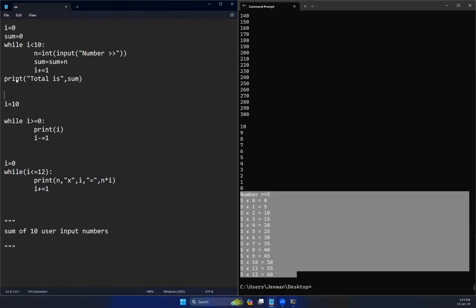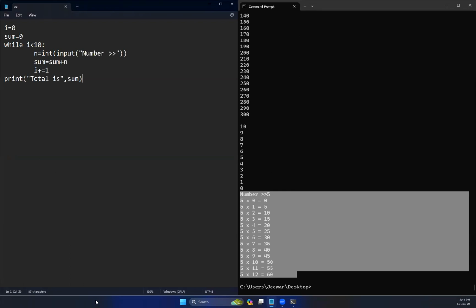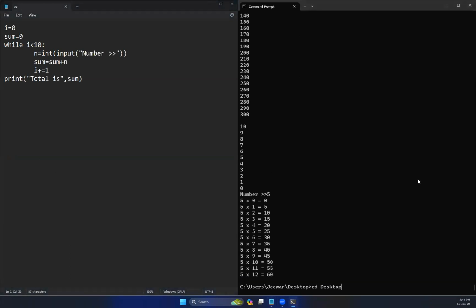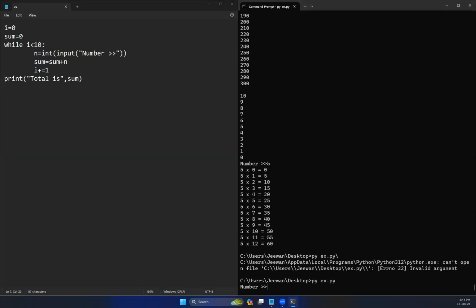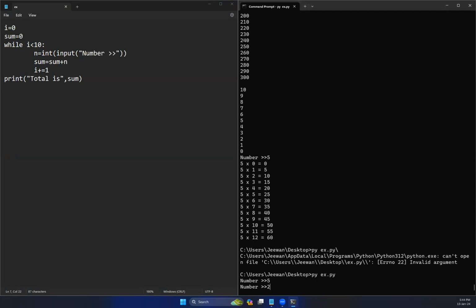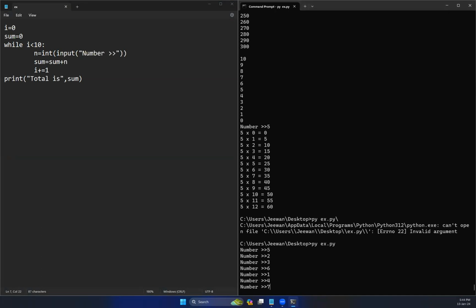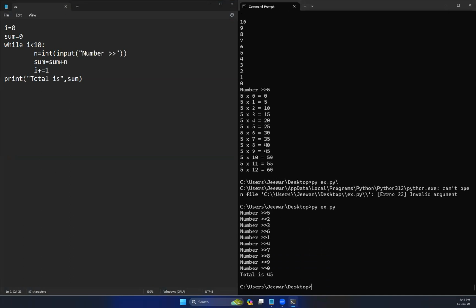Numbers, let's say. You get the total is 45. Likewise, you can get the numbers.